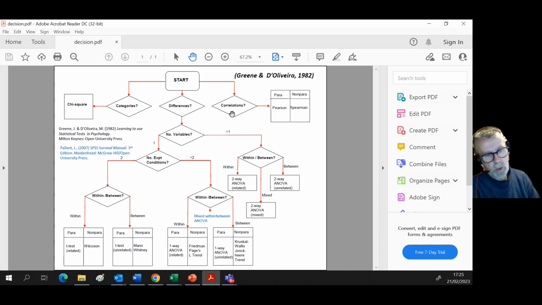Sometimes, and you'll have seen this at school, we might do scatter plots across two variables. And that's where we're looking at something called correlations. There are two types of correlation tests. One we'll do today, the Pearson test, and there's another one called the Spearman test. Now, this little phrase above it, power and non-power, which we shall see across quite a few of these tests, is referring to the quality of the data.